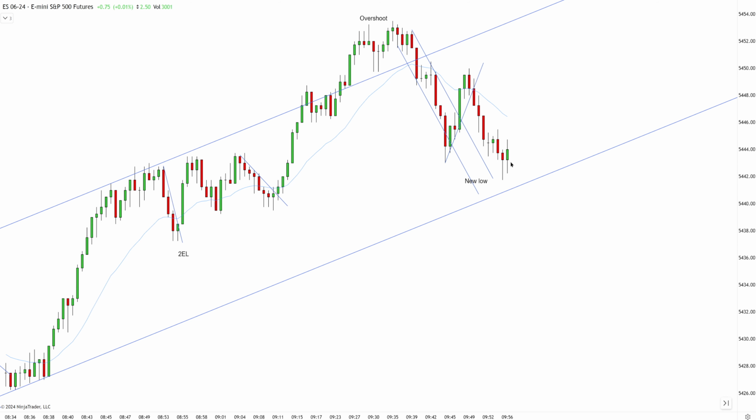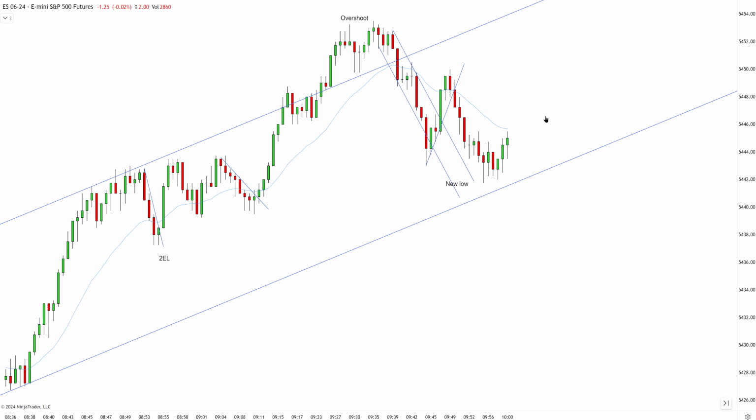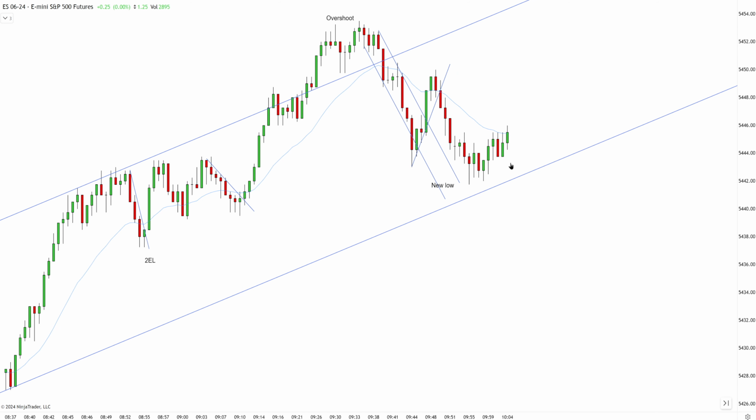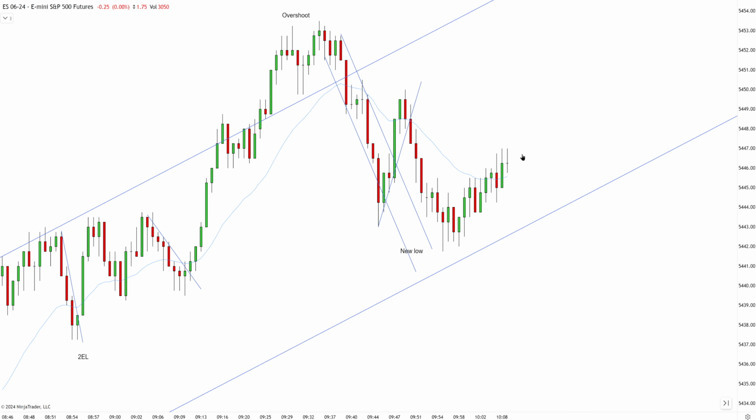So now I want to see a push above the EMA. Will a high-low be enough? Well, not really, because we have the overshoot. I would really like to see the failed second entry short given the overshoot, but if you get a textbook high-low above the EMA, maybe, but you really like to see the failed second entry short. We have a new low, first entry short. Can we push above the EMA? We have a failed second entry short, but of course you cannot go long above a horrible bearish bar.